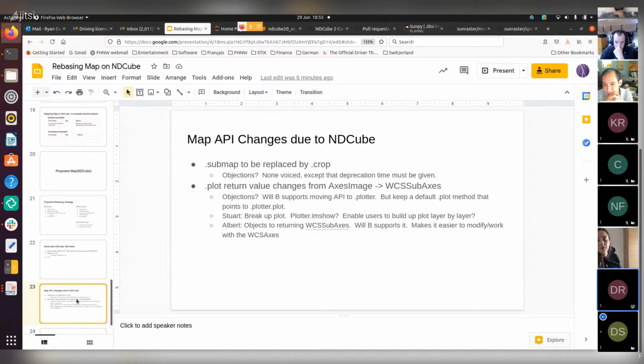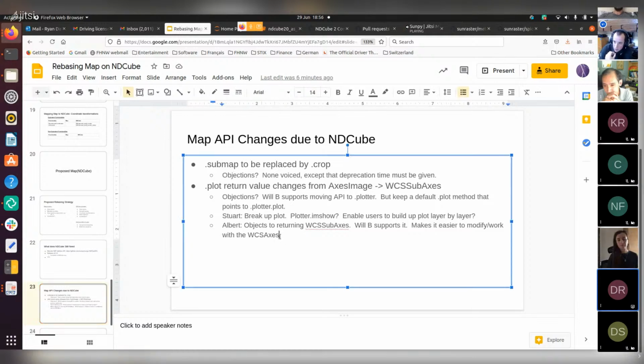Yeah, I think this is more of a higher level of map discussion rather than anything to do with NDCube. No, and that's fine. Which is what I expected this session to be, by the way. I fully expected this session to be an argument about the map API, not the NDCube API. I just wanted, while we're on questions that NDCube makes us ask ourselves, I've got one more, and then I think we maybe want to spend the last half an hour talking more generally about NDCube with some of the other people who are here.